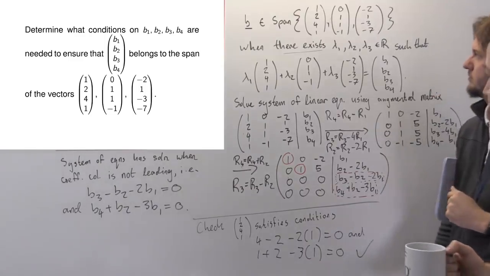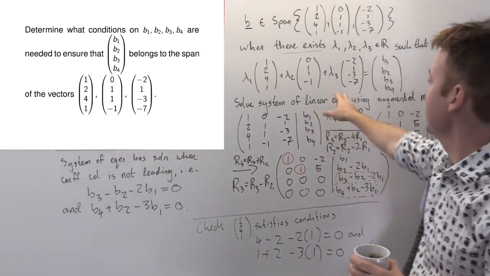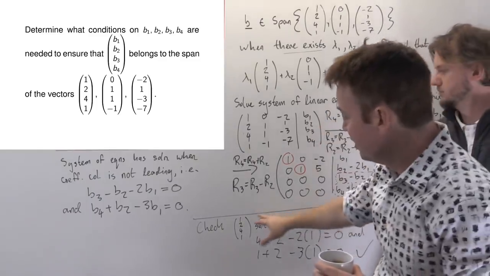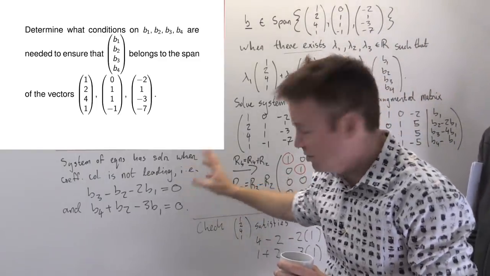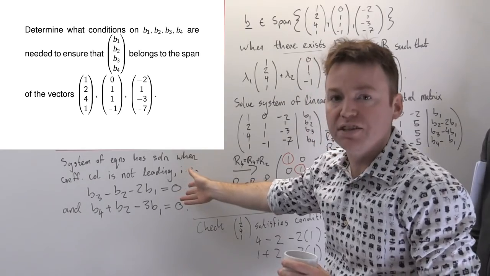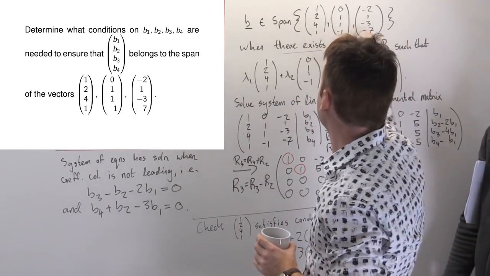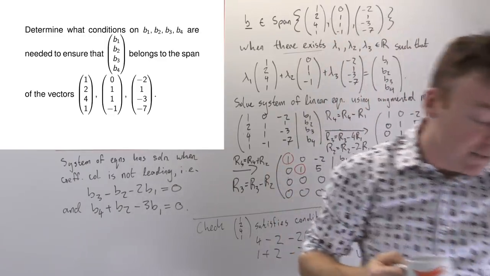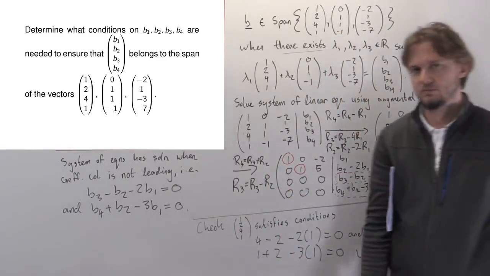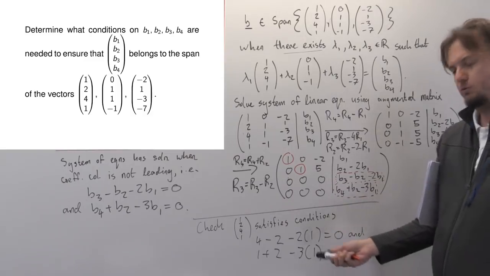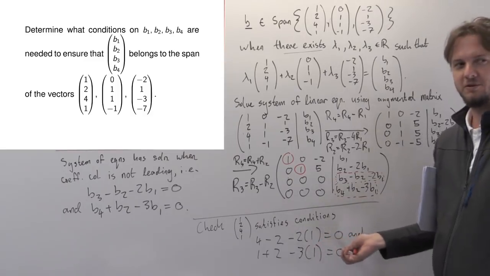Yeah, I like the question much better if you understand what it's actually asking you in a geometric sense. And if you do understand it, then you can check your answers to sanity check, what do these conditions mean? These conditions are just conditions you can apply on these vectors, or any vector, to see if it's in the span. Right. Yeah, so this is nice. I guess the question for you, what would you do if it didn't come up 0?